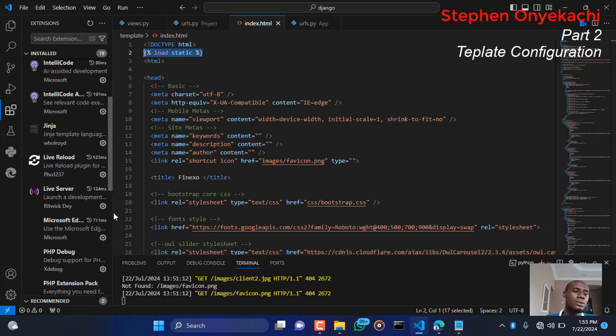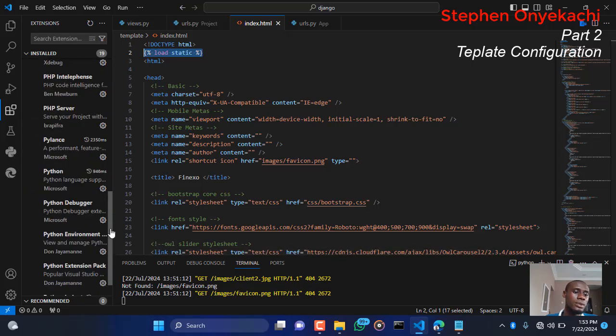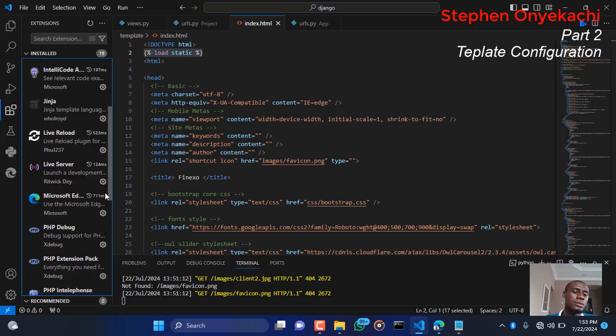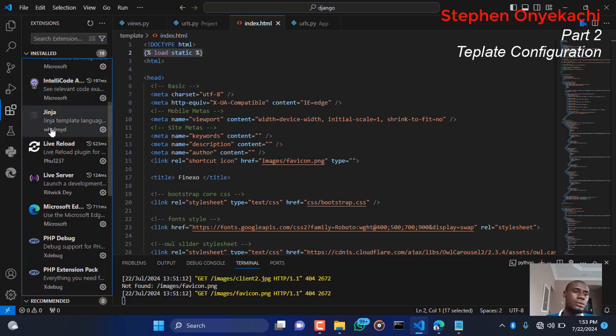So the Jinja I'm talking about is here. Install Jinja for Visual Studio Code to recognize this code.